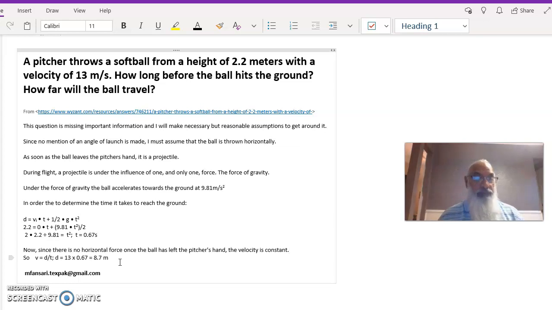So that is basically all there is to it. Even though projectile is a unique type of motion, as long as you understand the premise upon which it is structured, that there is only one significant force, which is the force of gravity, then the rest of the situation falls into place. You must always try and work out different parts of the projectile motion in terms of its horizontal motion or vertical motion. So keep those two things separate and you should be okay with projectile motion.